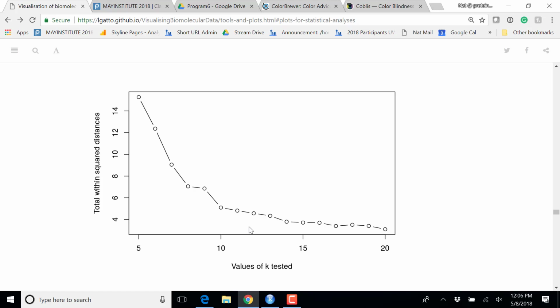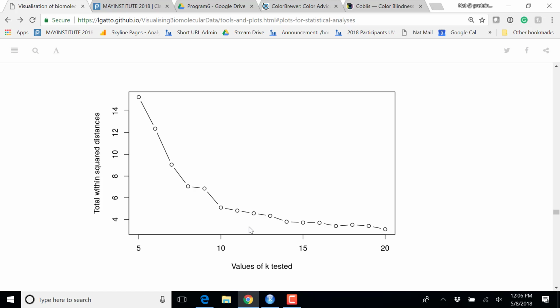We don't want to have overly complex models because they wouldn't be any useful in this case. So what we generally do is look for an elbow, where the total within square distances stops decreasing significantly. It will continue to decrease, but at some point the decrease does not become relevant anymore. So it's an empirical method, and that's one way to find a region for the number of clusters.